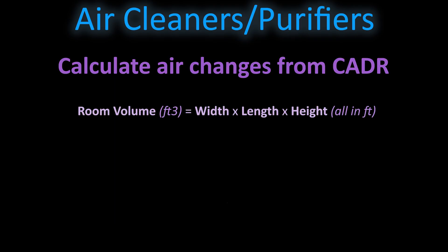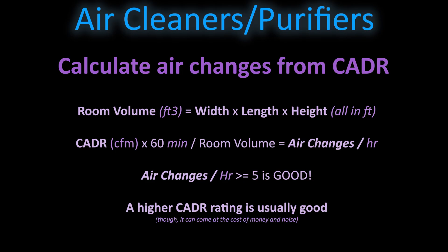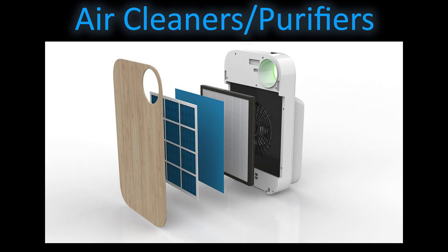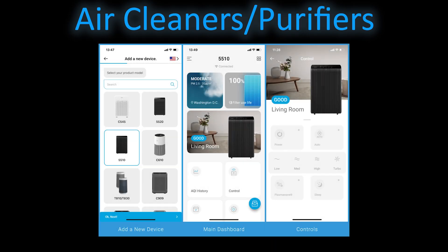The idea is that you will calculate the volume of your room by taking the height, width, and length and multiplying them together. Take your CADR, multiply by 60, and divide that by the room's volume, and you'll get the number of air changes per hour. An appropriate air cleaner will give you at least five air changes per hour. A higher CADR rating equates to quicker cleaning and higher capacity filters. It can also mean a more expensive unit, more expensive filters, and possibly more noise. The unit will be more effective the closer you can get it to the center of the area it's in. Vendors try to differentiate their capabilities through extra features. Air quality sensors and app control are some of the more common bells and whistles. While those capabilities are fine, I think leaving your air cleaner on all the time at a constant speed is probably best, so I'd consider extra features to be optional.